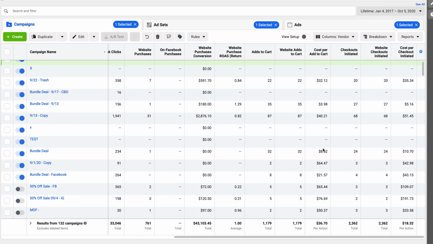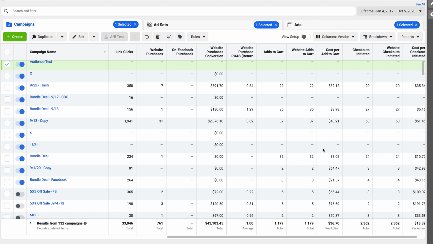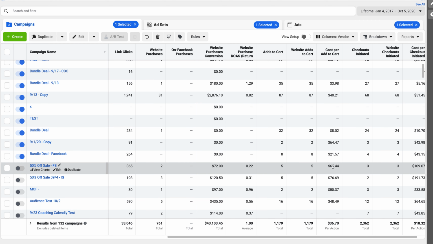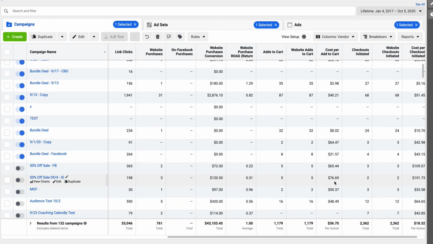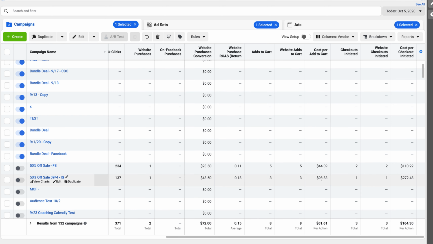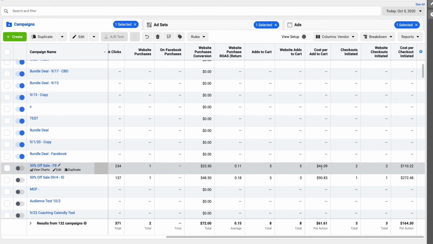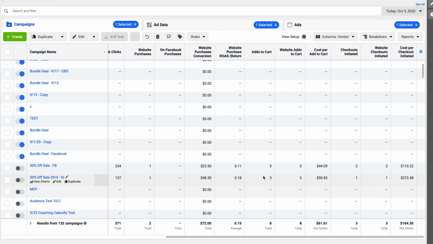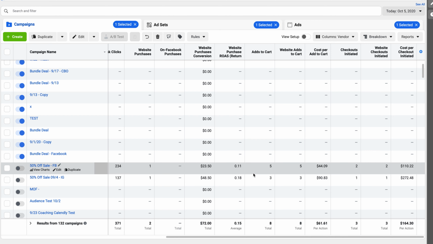So here is an example of a campaign I just did last night. See, we were at $65 and $76. So I knew right off the bat that these ads probably weren't going to be profitable, and that's why they're off today. I ran them for about a day, and let me show you. Today it was really bad. This one came out to $90. This one is in the $44 range, but for some reason it still did not deliver purchases. So I ended up turning these off fairly early.